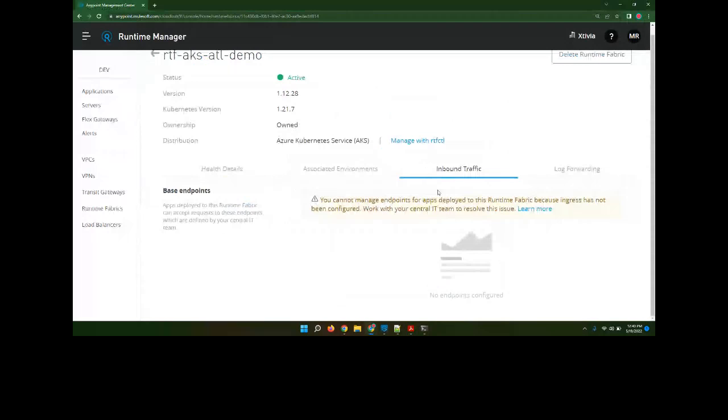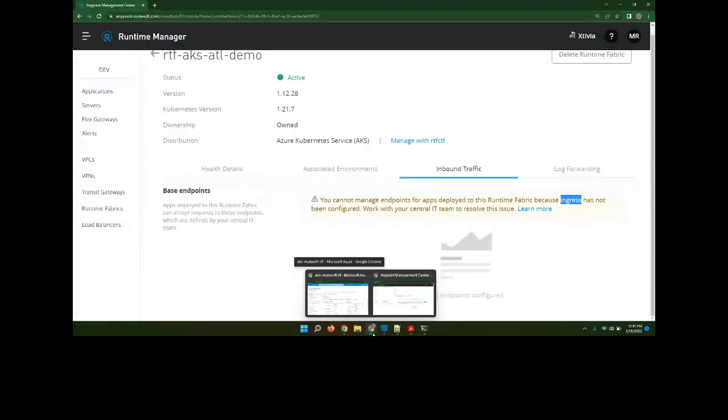So this inbound traffic, it's saying that you need to work with your IT team to resolve this issue. Basically, it's saying go ahead and configure an ingress, because ingress has not been configured. And there are a few advantages of using a custom ingress template. So one thing is, as I mentioned before, you can do traffic routing, like path mapping, API, and then you can do security.